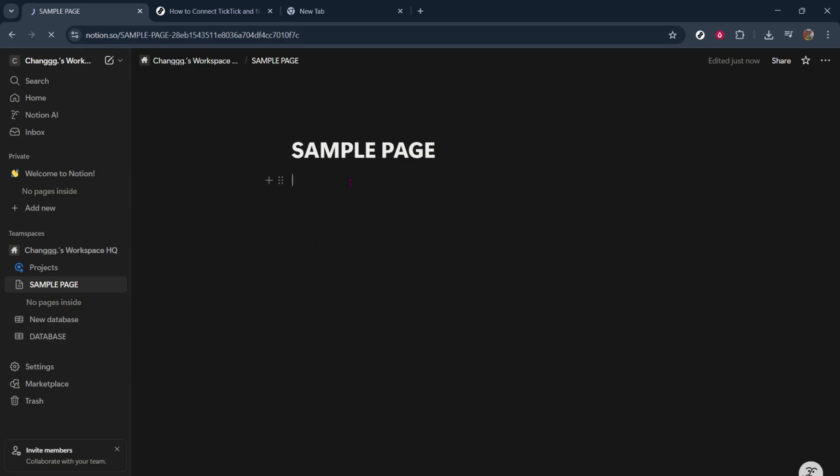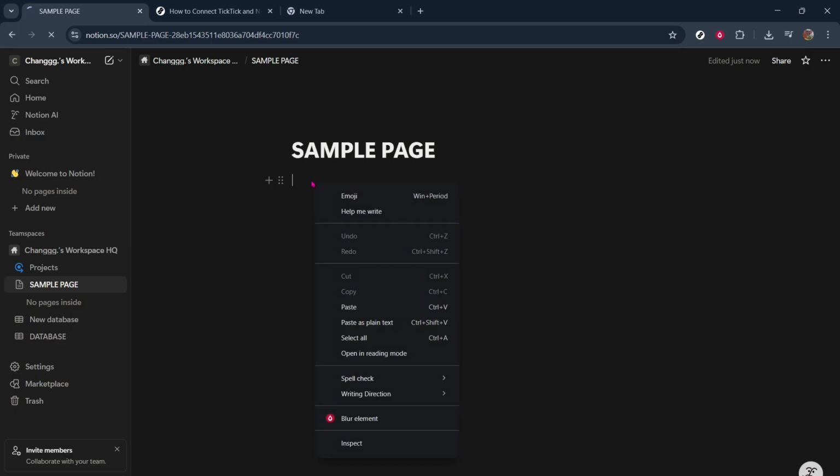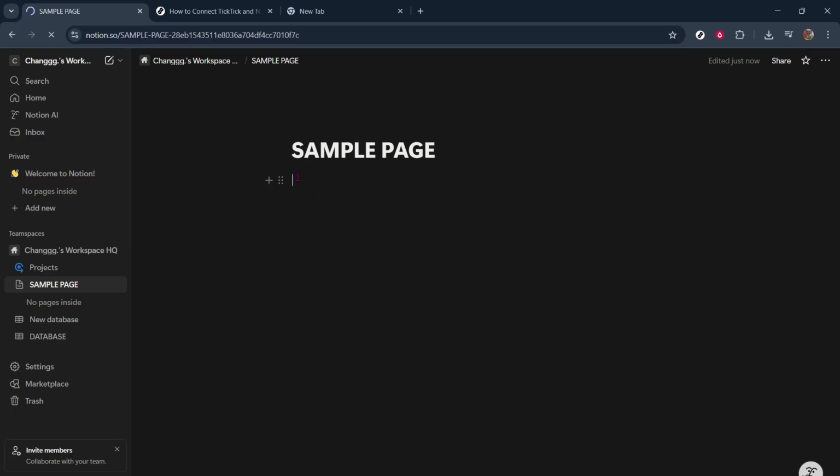Next, let's head over to your Shopify POS. You'll need to locate the specific URL or the link for the Shopify POS info that you want to connect. This link is crucial for setting up your Zapier automation later. Take a moment to ensure that you're copying the correct URL, as a mistake here could lead to connection errors later on. Once you have the URL copied, we are ready to move on.